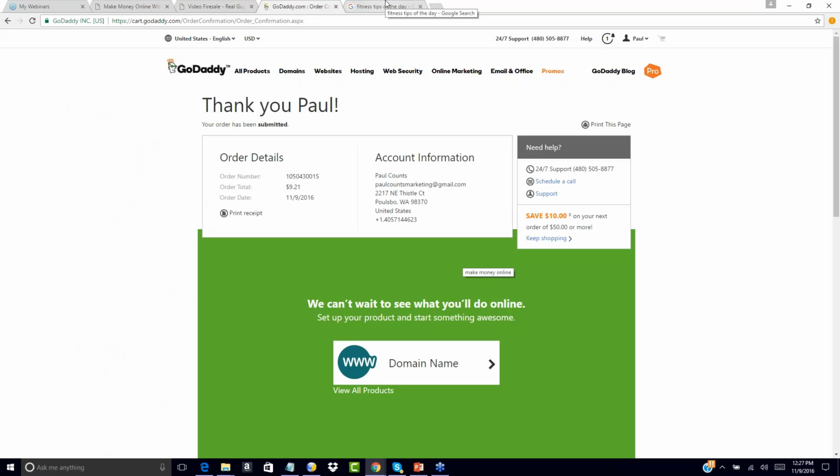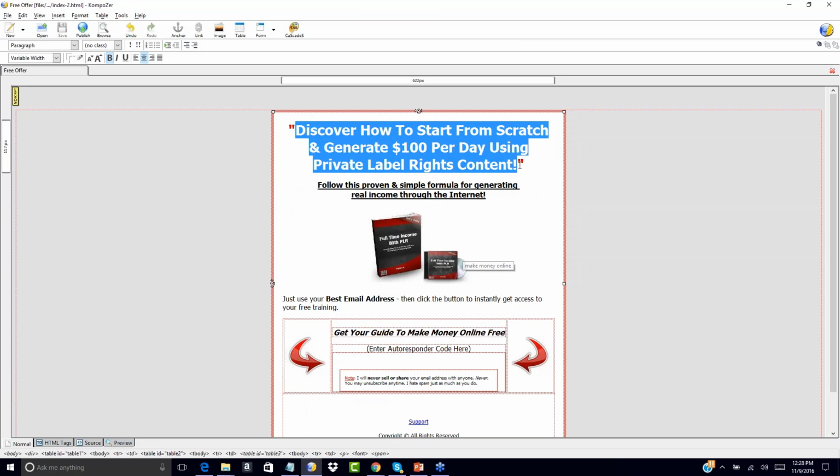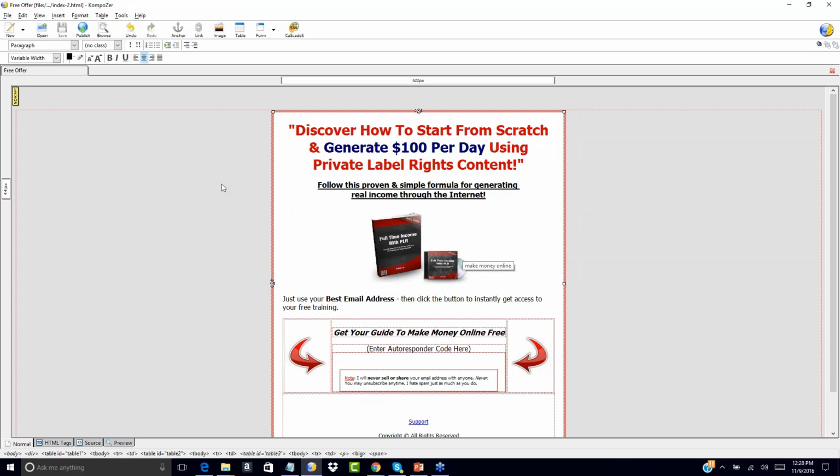Because you want to have a good domain in order to be the front end of your sales funnel. That's why I showed you guys that. So if you already have your domain, you guys could skip this step. But again, I wanted to show you that. So you just go to GoDaddy and register your domain. So, yep. So that's a simple process. So we need to get our squeeze page set up, which we already did using Composer. We just import that into this landing page. Then from there we go to GoDaddy. Make sure you have a domain name registered so we can go on to the next part of the process, which is to set up our upsell page. We're going to set up our upsell page.